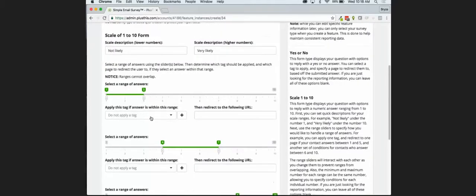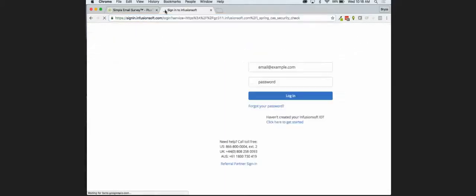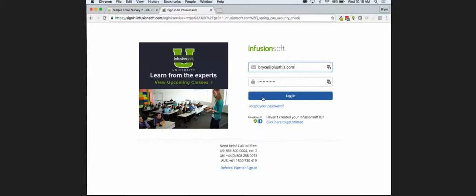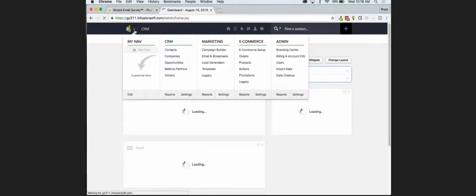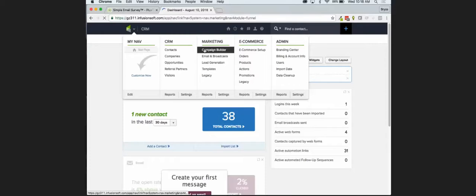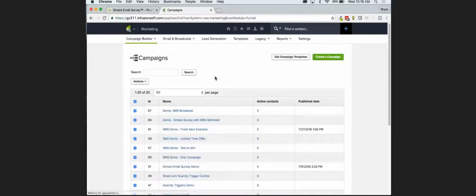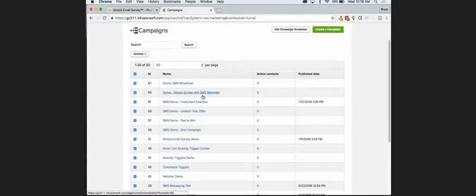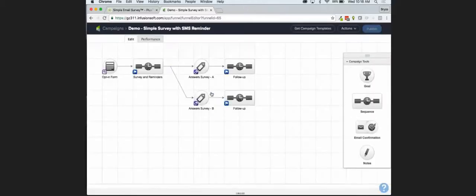So the redirect is really cool. Is the redirect where they would go next? Yeah, so when they are actually in, I wonder if I have an example I can just show you really quick. I'll show you what it looks like in the email itself because that's helpful to see too. And I believe I do have one of these already. Well, that's nice because then you can cascade it. Whatever they answer on the first one, you can decide what you want the second page to be based on their answer then? Yeah.